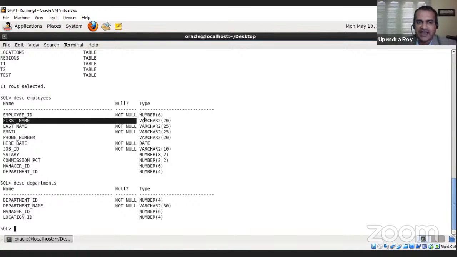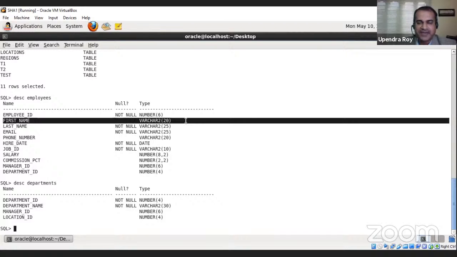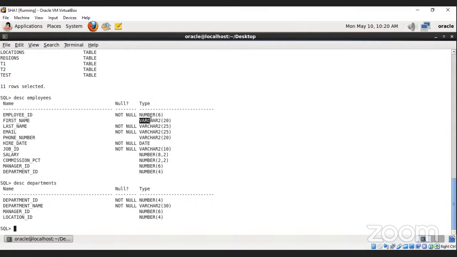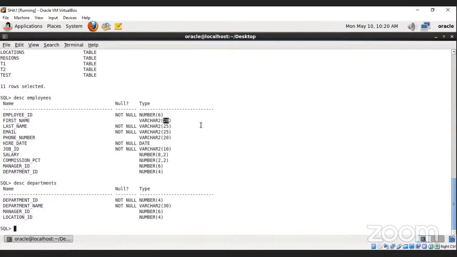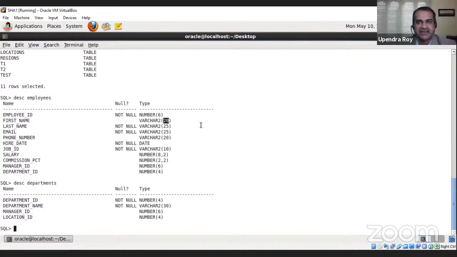Suppose I don't know anything and I ask you: what exactly does it mean? If the first name is 5 characters, it adjusts to 5 characters and does not use more than that space. So 20 means a maximum of 20 characters we can give, right?